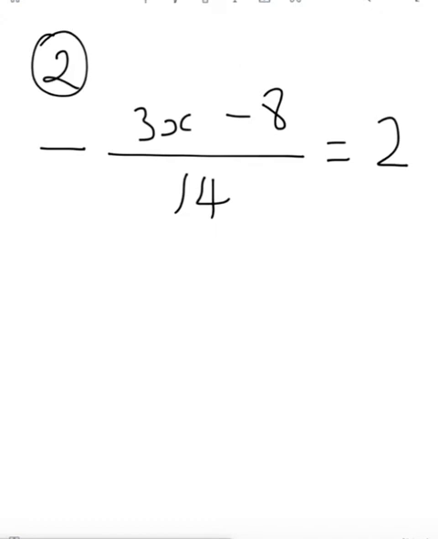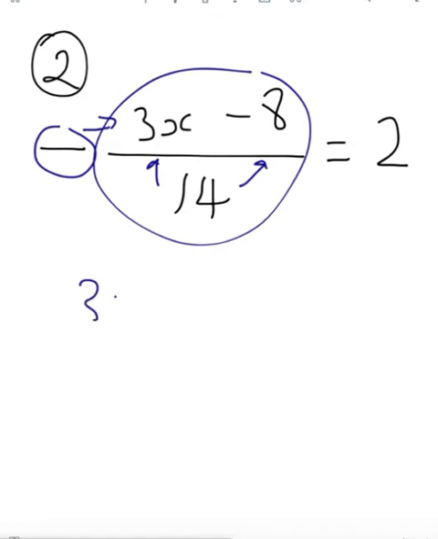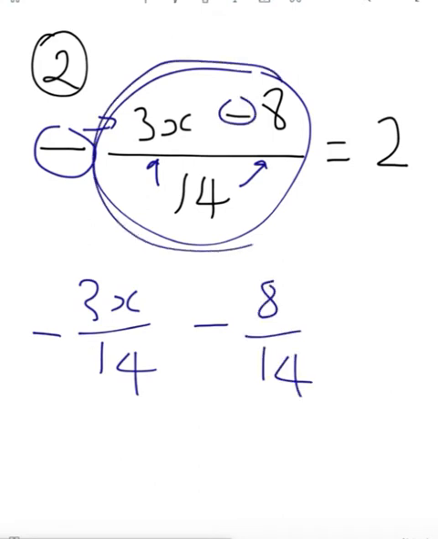Now with this one, once again, there's a negative that's sitting in the middle of this fraction here. X is on top and we've got a fraction. Now with these ones, because the 14 is being shared with the 3x as well as the 8, we can't just say this negative belongs to both the 3x and the 14, okay? These are the ones where that negative can really only belong to the top number when you've got 3x and then a minus 8 on top. And the reason is this fraction here can be written like this, 3x over 14, or a negative, and then take away, there's a takeaway, 8 over 14. That is what this fraction is actually saying to us.